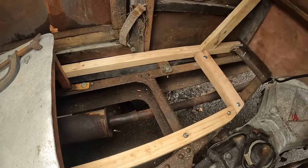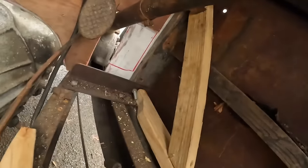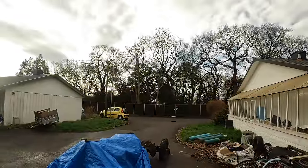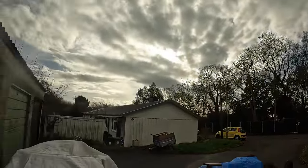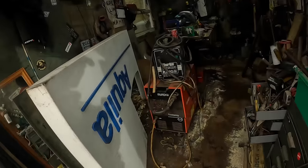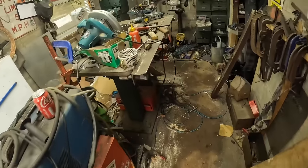Looks a bit better, doesn't it? Now it's all cleaned up. Finally, sun's nearly up. Leave me in the garage for a few days when it's raining and look at the state of it.